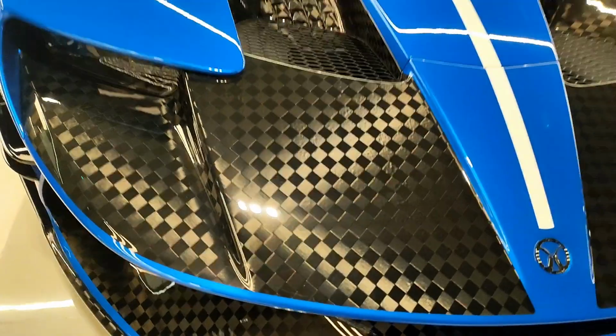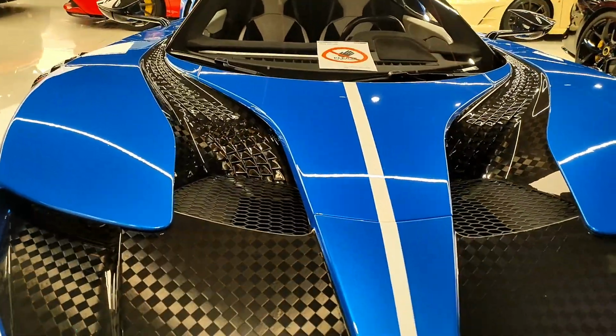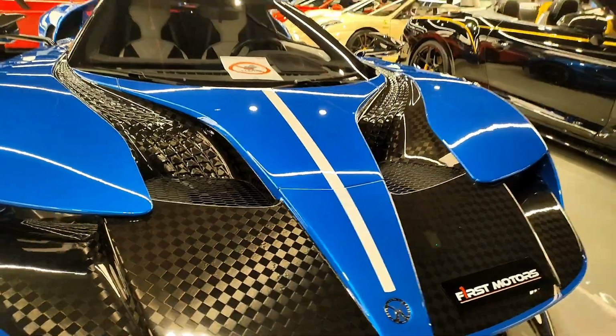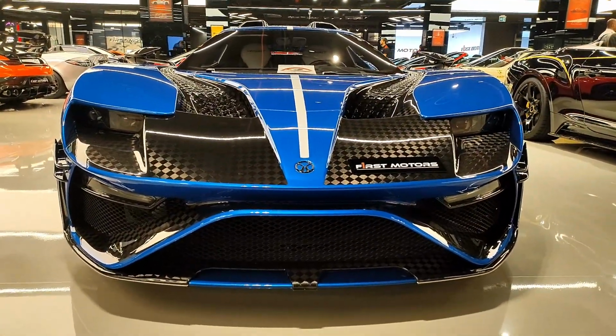The squares are huge, and I don't know what's going on over there. It's insane. They've completely given it a new body kit, and it's a lot. It's so weird and so crazy, and this car never needed it.